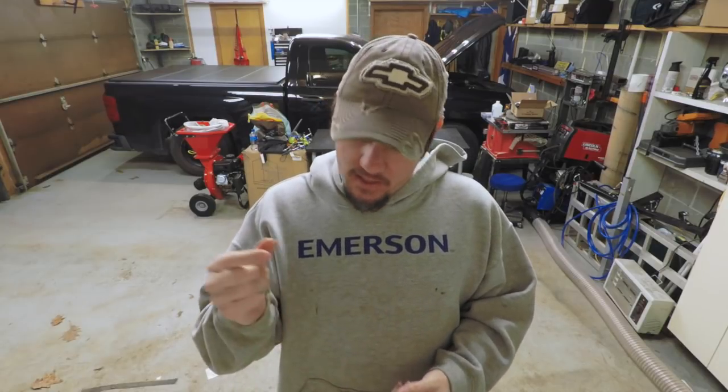Another good thing to have is fuse taps, but I don't have any fuse taps. If you look on Amazon, you'll find a product called Add-A-Fuse, and literally it is a device that goes into an existing fuse space, moves the original fuse out to the side, and then gives you a spot for a new fuse. Really good for adding low amperage devices. In fact, whenever we go over and look at the car, I've got one set up right now. You'll see what it looks like. I love those things. They're perfect.